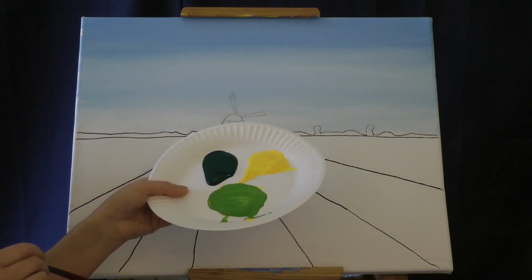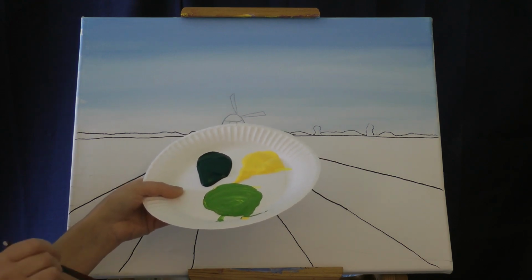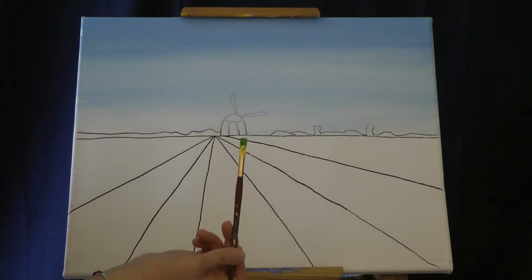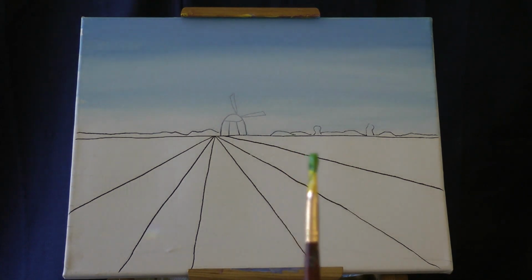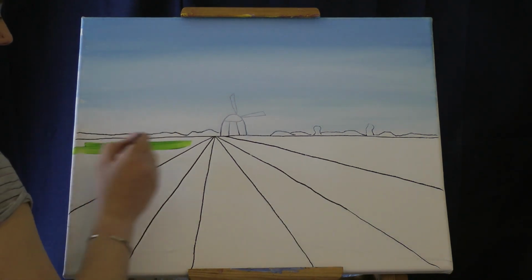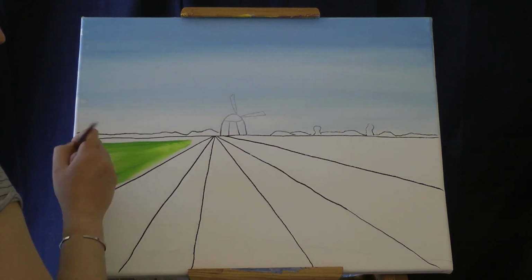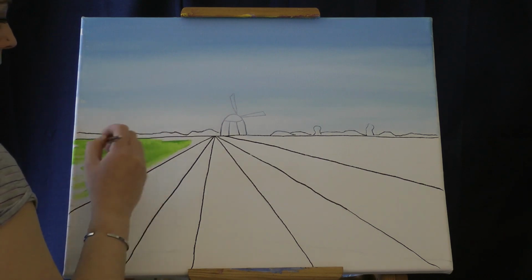So I'm going to use this to go in and do my stems and the leaves that will be underneath the tulips. So for this part, I'm using that smaller flat brush that I talked about. If you do not have a smaller flat brush, you can use your big flat brush. These areas are pretty large, so that will probably be fine. So I'm painting these triangles here with this green that I have.